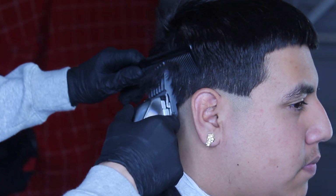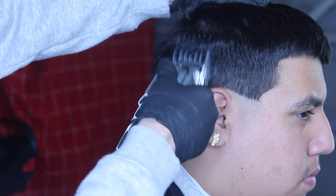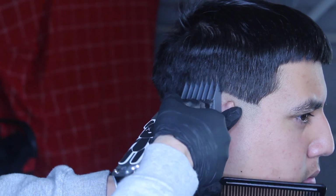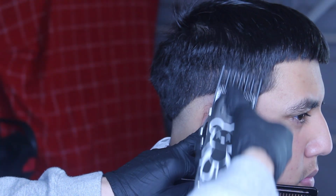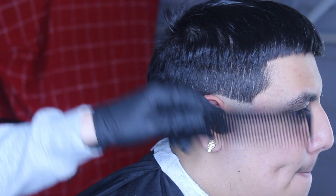With my comb and my number 3 guard, I'm going in pretty much in a flick out motion to remove all of the bulk that we can see at the top of the parietal ridge, and this is going to help us get a clearer view of the head.